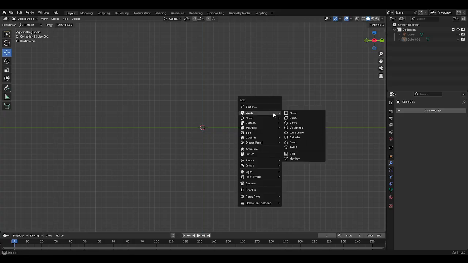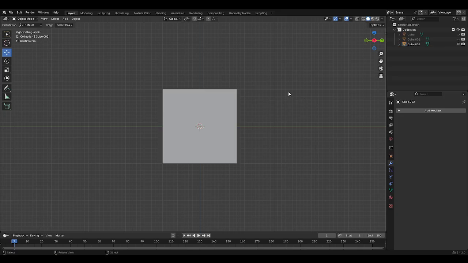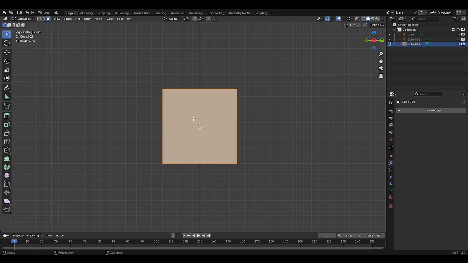Let's Shift A and then cube. Alright, so this is going to be our body. So you want to press Tab and then hold Control and then V until there's a line horizontally.